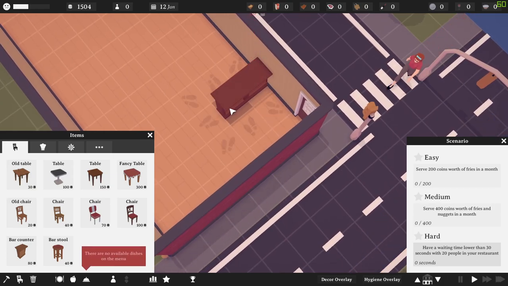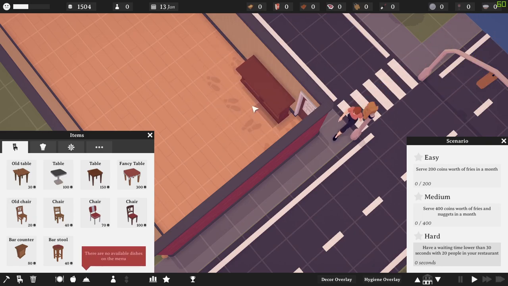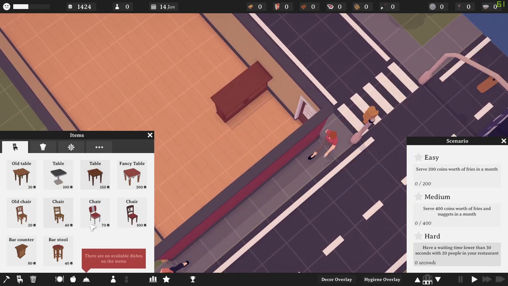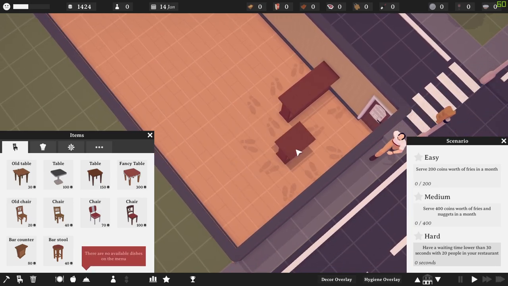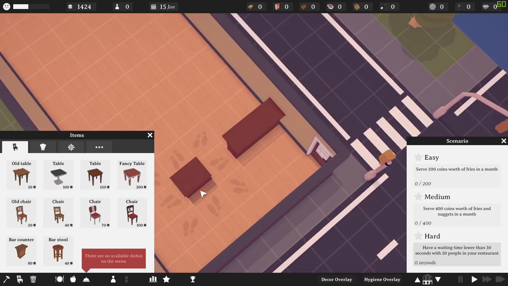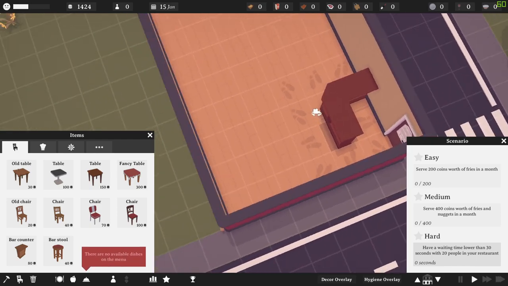The mechanics in this game are actually quite good. What I mean by that is that the NPCs are able to walk between diagonal spaces. It's quite difficult to give an example this time, but if I have a plant here and a plant here, they would be able to go like this. In other games, it wouldn't be possible. The Sims would be like, oh no, there's a plant here.